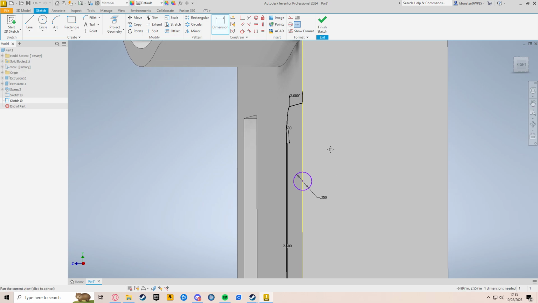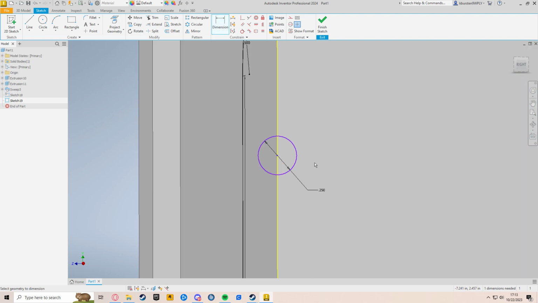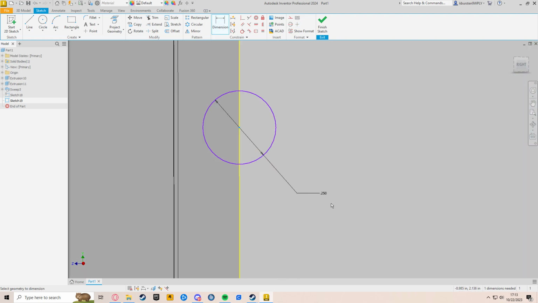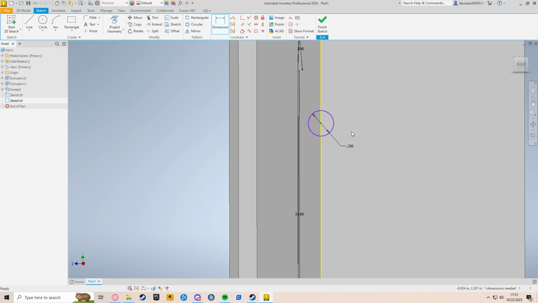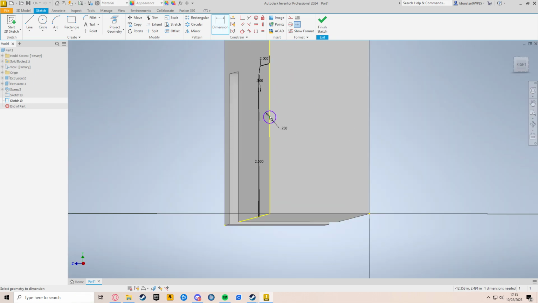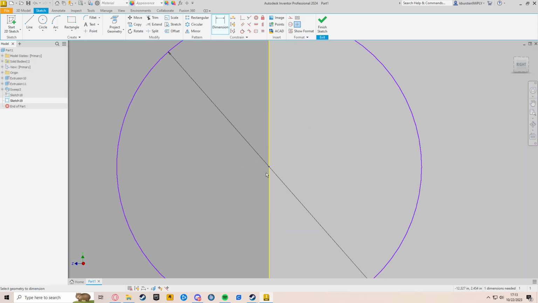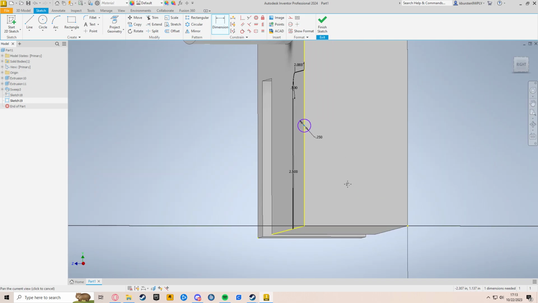And you can see it shot down, and well, I didn't really want that, but that is okay because I can click on the center of this again using my dimension tool. And then I'm going to click on the, now I want you to take note there. Notice that I have two different things that it's trying to select here. That middle dot up here, that little green dot that you see is the middle of this yellow line, and I don't necessarily want that. I want the middle of my circle here.